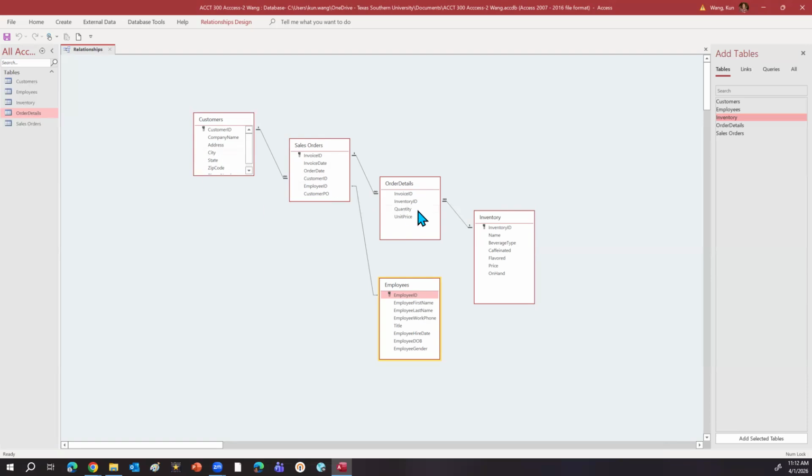They are independent of each other. They don't have data linkage, and customer and employees don't have that either. So just skip. That's pretty much what we need to use to create queries and reports later.